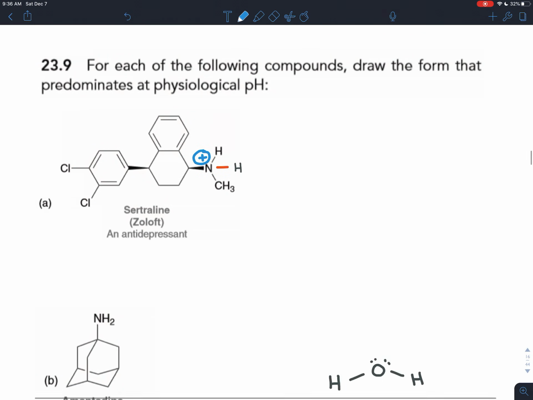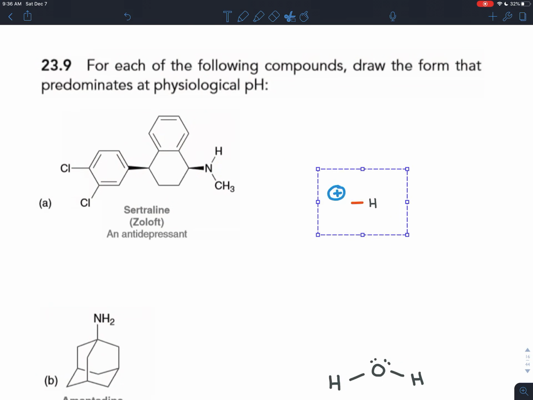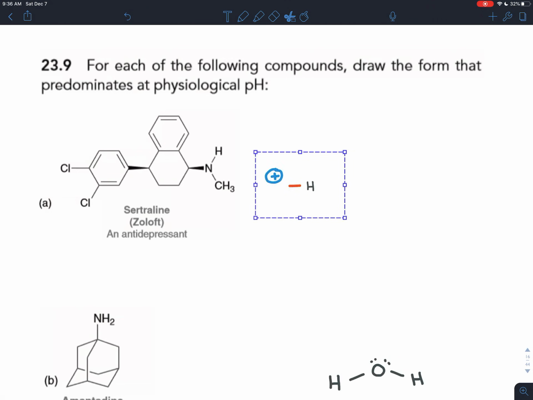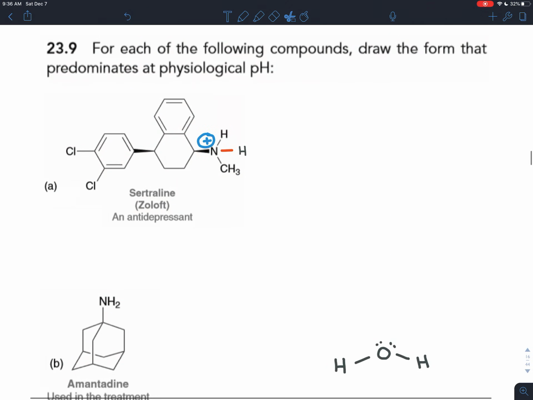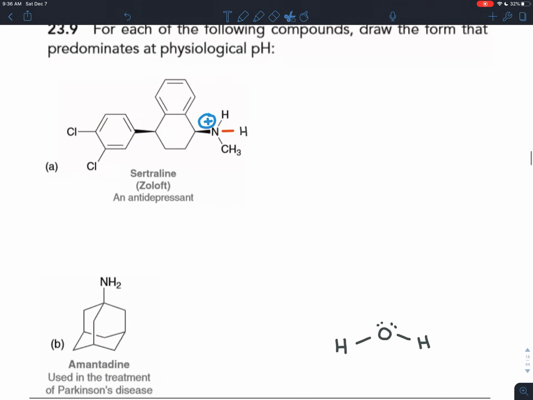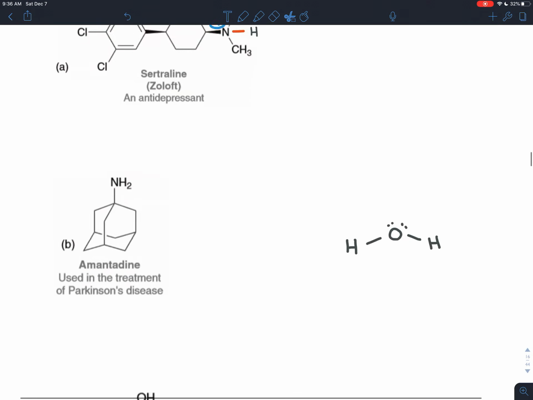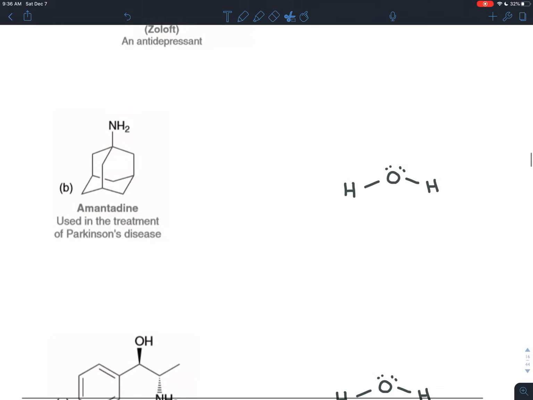And so when Zoloft enters your body tissues, it doesn't look the way that it was originally drawn. It doesn't look like this. Instead, it steals an H+ from your body tissues, or your body fluids, and it turns into what we have here, an ion, a fully positive ion. And we'll talk about the significance of that in just a second. For now, let's think about that same reaction with a couple more medications.